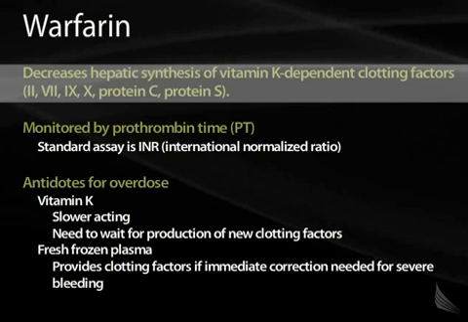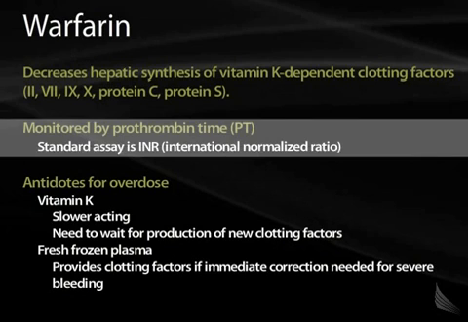When patients are taking warfarin, their blood can be monitored by the prothrombin time. Most laboratories will report this as an INR. INR stands for International Normalized Ratio. A normal INR in a patient not taking Coumadin is 1.0. When a patient is taking Coumadin, you would like their INR to be between 2.0 and 3.0. This is generally considered therapeutic. In patients that have an artificial heart valve, their INR should be kept between 2.5 and 3.5.